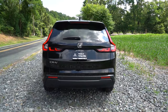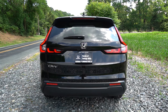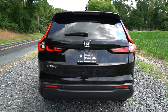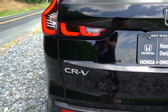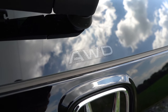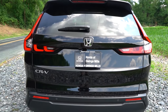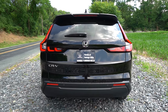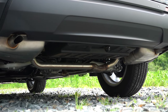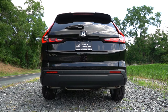Around to the back of the CRV: love this look. All the way at the top you have a body-colored shark fin antenna, just below that a rear spoiler with an integrated brake light, and below that a rear window wiper. One cool thing — Honda puts their AWD badging right underneath the rear window wiper on the rear glass, which is unique. LED tail lights come standard across all trim levels and look very good. The exhaust is tucked away but it is dual exhaust outlets — let's go ahead and hear that exhaust clip.